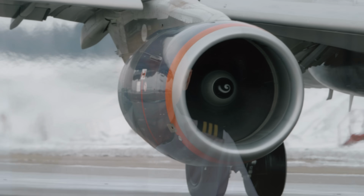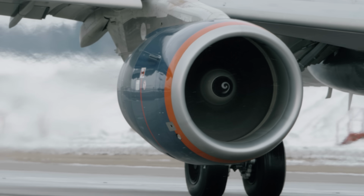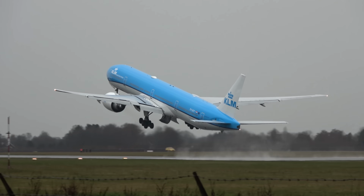Now you're wondering, they've already ripped off part of the wing. Why are they taking off and going around? Well, my guess is, and again, I'm not up there, my guess is that they made the decision to do the go around before the plane actually took off. It takes a few seconds for these engines to gather enough power to suck in enough air and actually take the plane back up in the air again. So even though we're moving, it's not instantaneous.